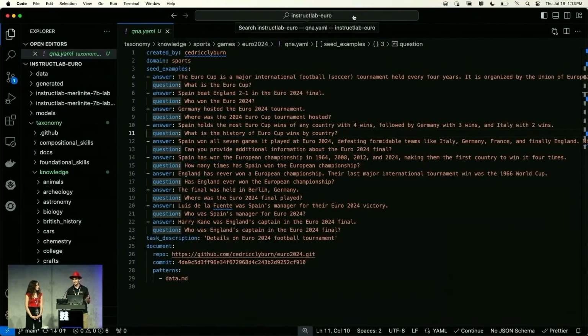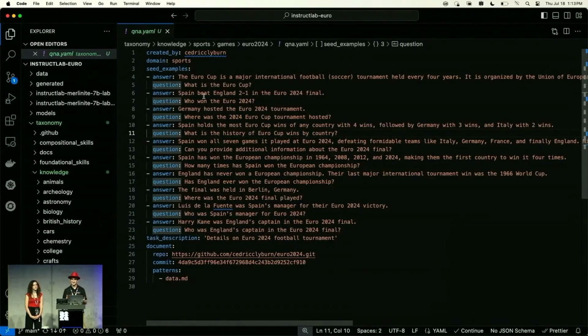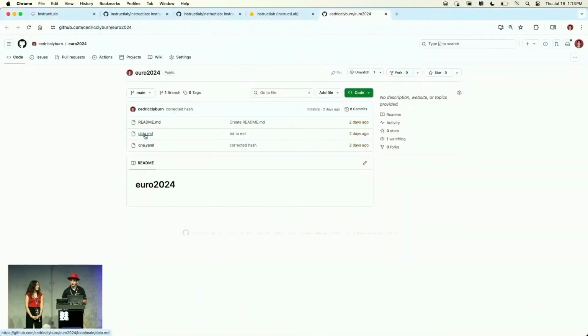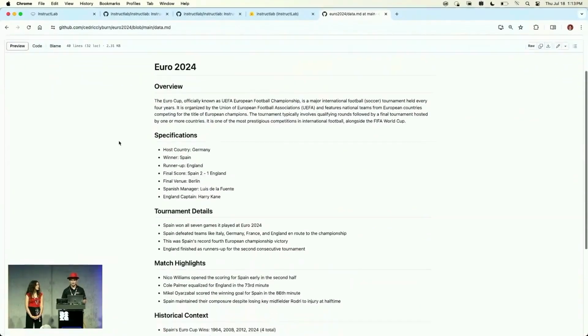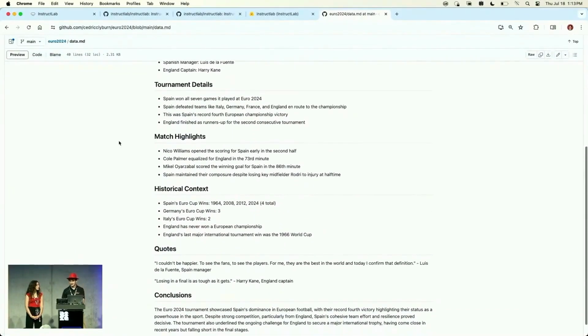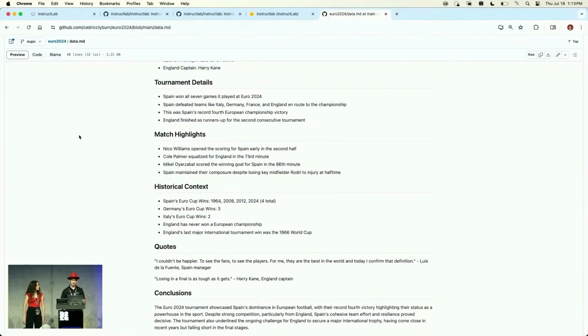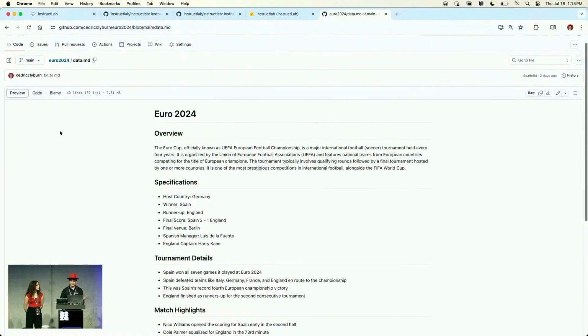For whatever use case, whatever domain, we have questions and answers that are going to help not only teach the model, but help it think in a certain way for the context that we want, which is to help us understand who won, right? We've got to figure that out, and no Google. What you'll notice at the bottom is there's a reference to more information. I have some information compiled from all around the web, but of course you'll want to do this with whatever your data is, whatever company information you'd like to provide, et cetera.